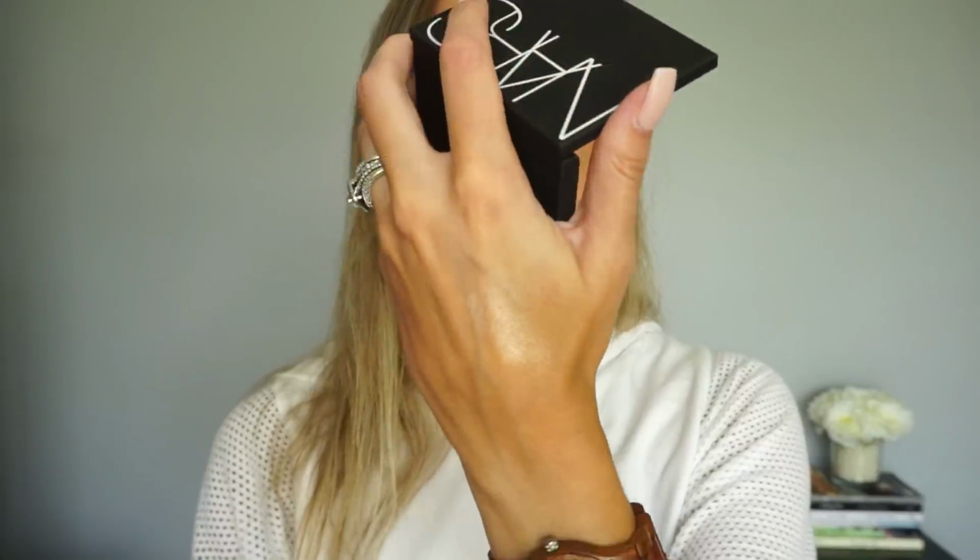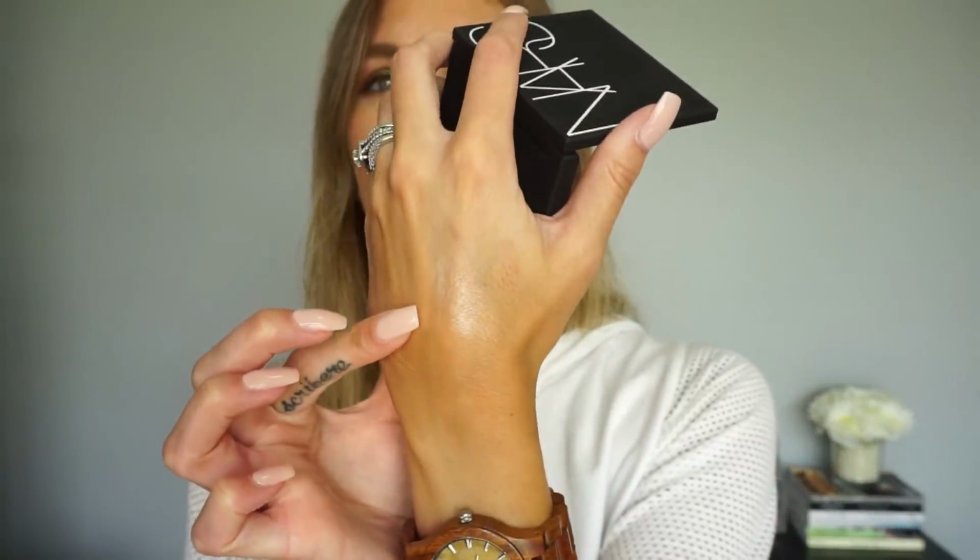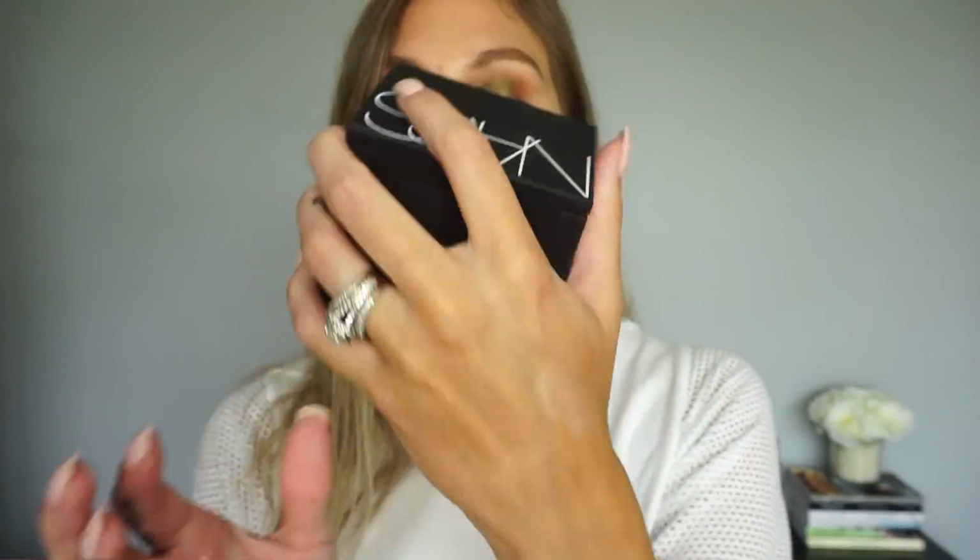I feel like I swatched it in an awkward spot, but if you can see it here, this highlighter is interesting to me because it's not the most beaming crazy highlight that I own, and I typically like beaming crazy highlights, but something about this one, and I don't know how to explain why I'm gravitating towards it so much, but I just really am. It's so smooth on my skin. It's not glittery. It doesn't emphasize any of my texture, and it just is such a nice pink highlight.